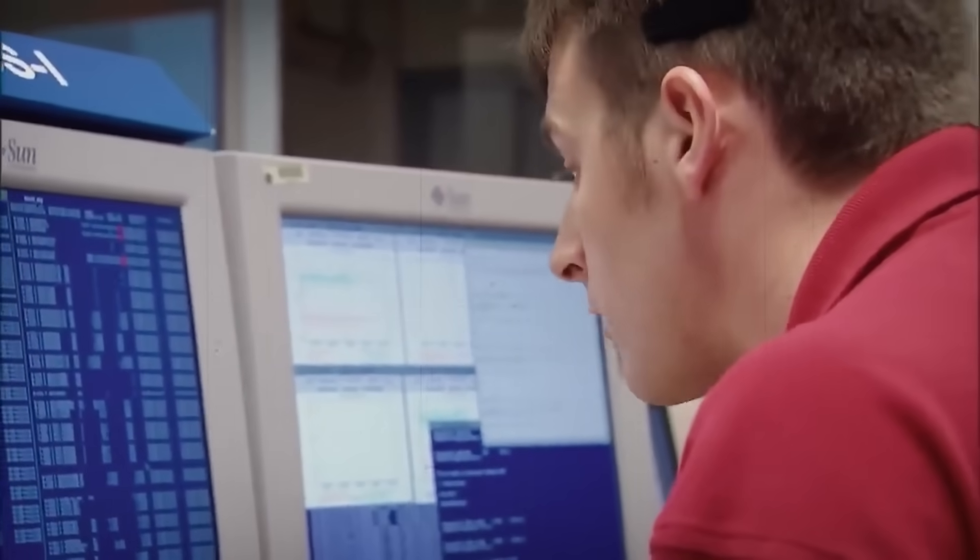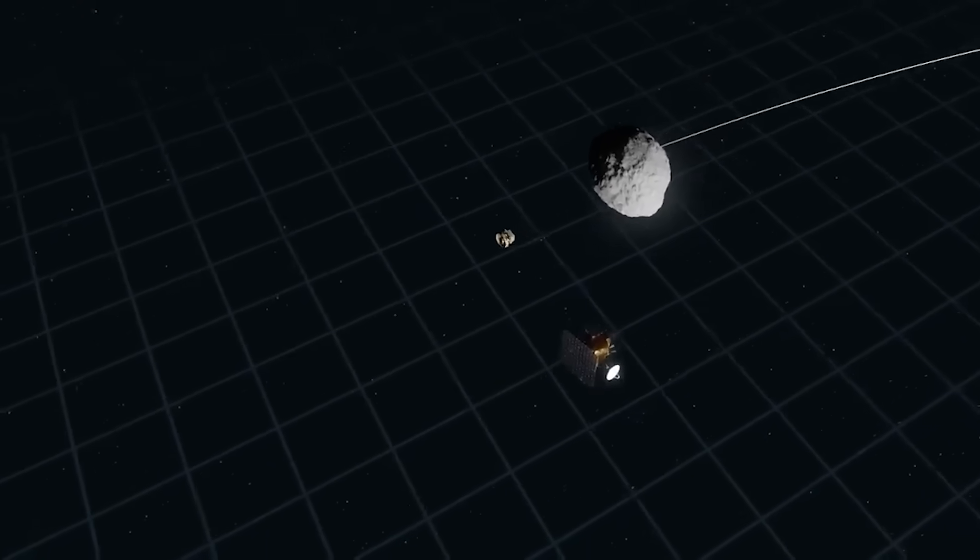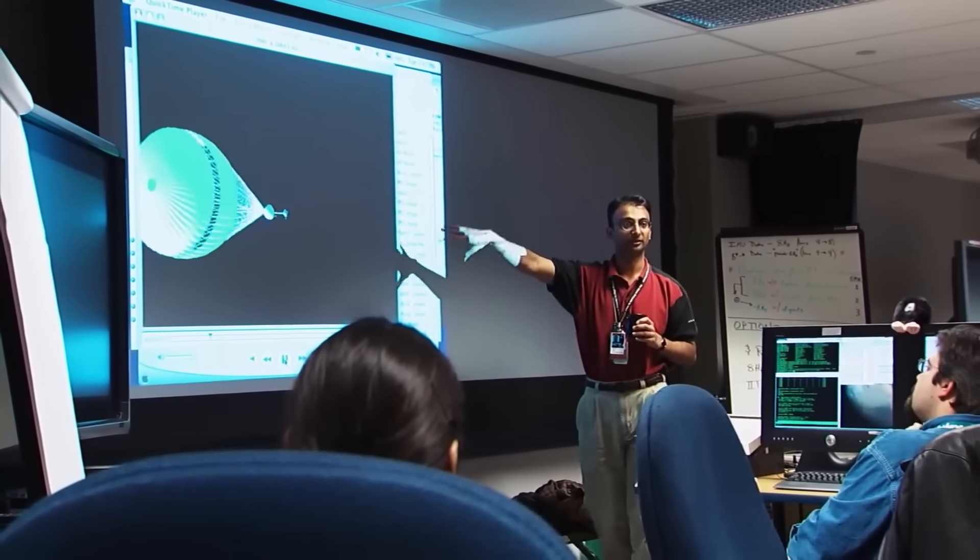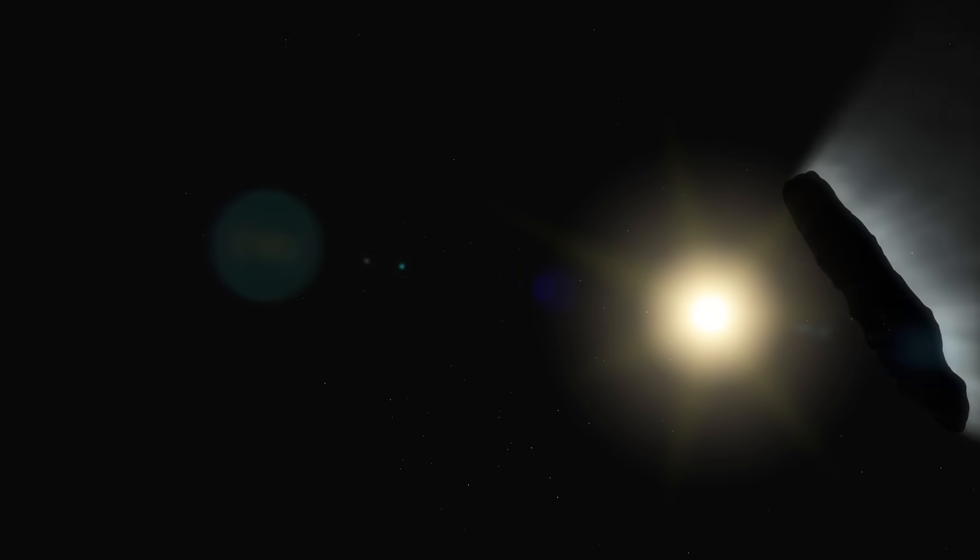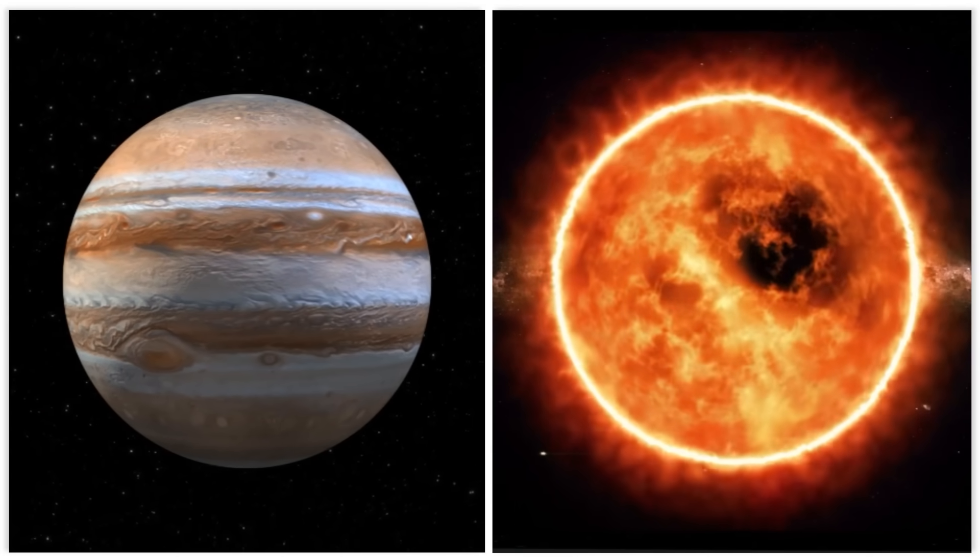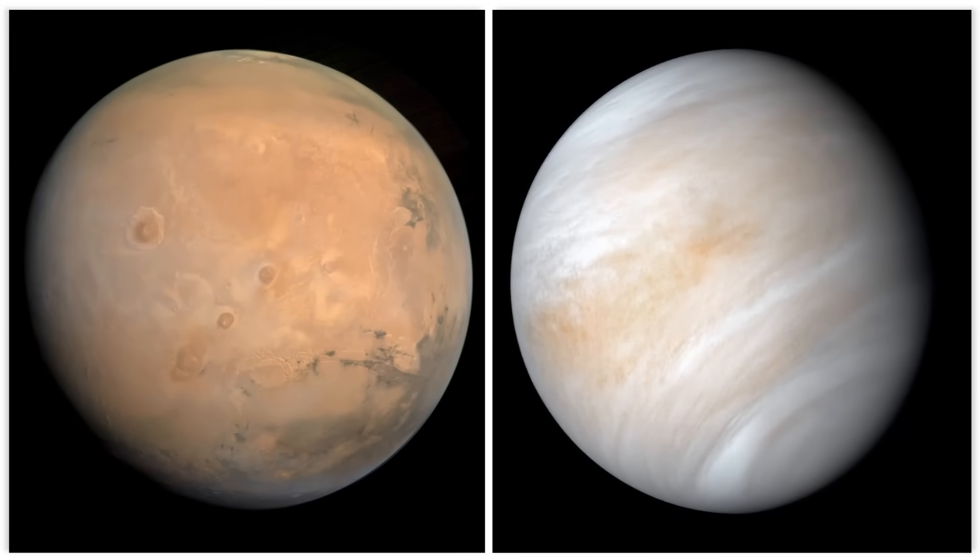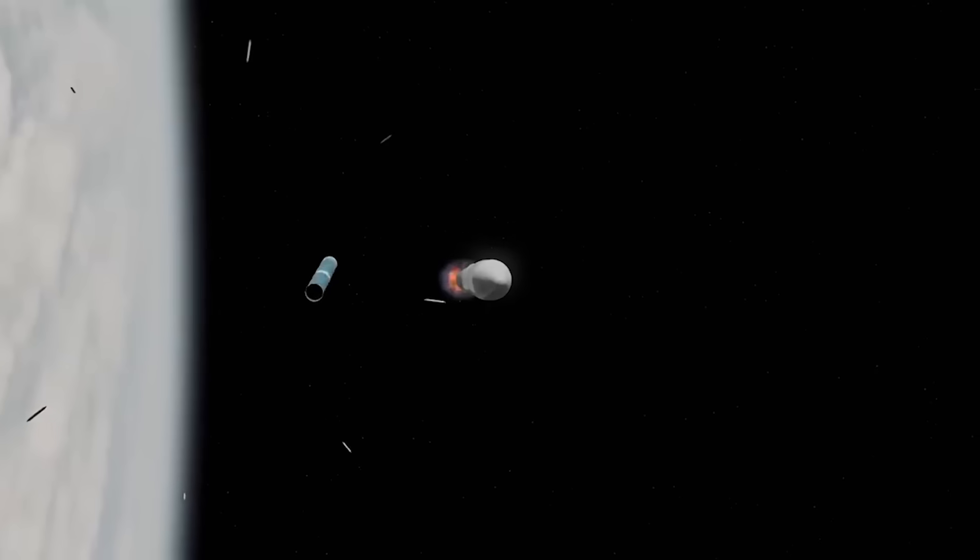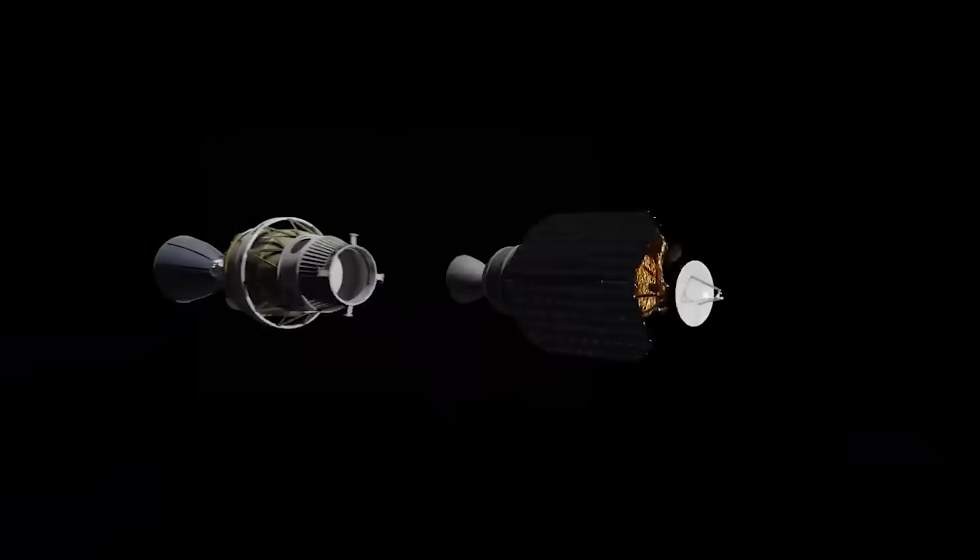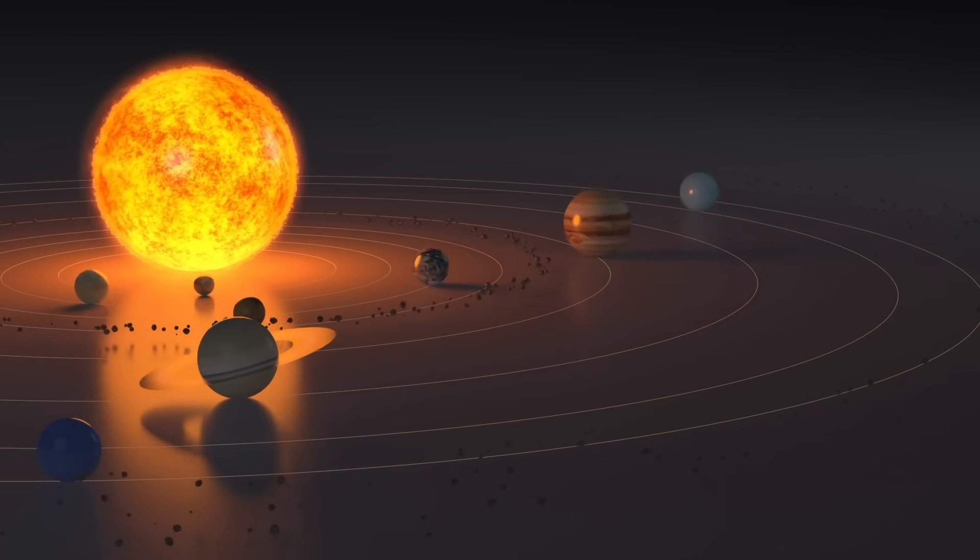But let's push the boundaries even further. What if it's not just a simple probe, but something far more complex? One theory floating around the edges of science is that this is a Bracewell probe, an autonomous ancient deep spacecraft designed to find and observe emerging civilizations like ours. It might have been drifting dormant for millions of years. Perhaps its flyby of Jupiter or the sun's increasing radiation was the final trigger in a long activation sequence. That carefully planned path past Mars and Venus wasn't just a scenic route. It could have been the probe taking its final baseline readings of our system before making its big move. Its engine isn't for travel. It's for fine-tuning its final position. Maybe to settle into a hidden orbit in the asteroid belt, watching us forever.